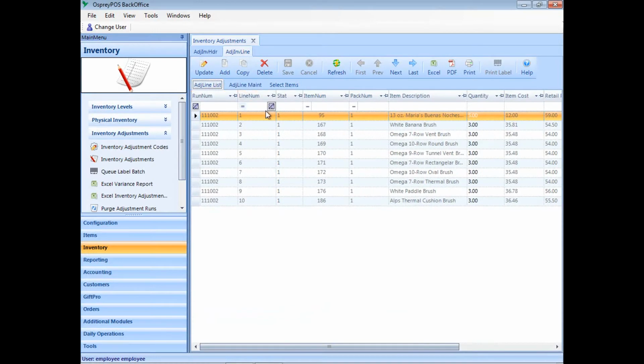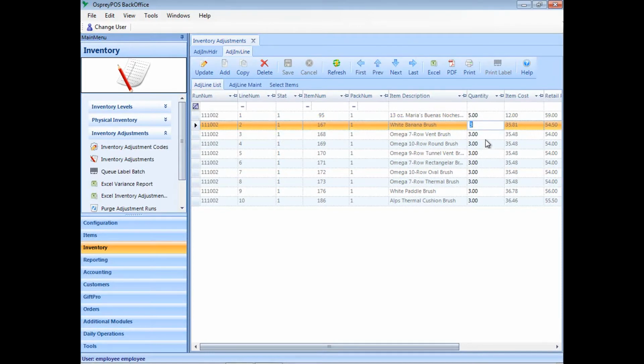And if I come back here, I'll see all these items, and as you can tell, the first item that I manually entered has the 5 that I chose. All the other items have a 3. Now I can come through here and I can directly edit in this grid. Let's say I only wanted 2 of these, but I wanted 11 of those, and I wanted 7 of those. So I've updated those quantities.